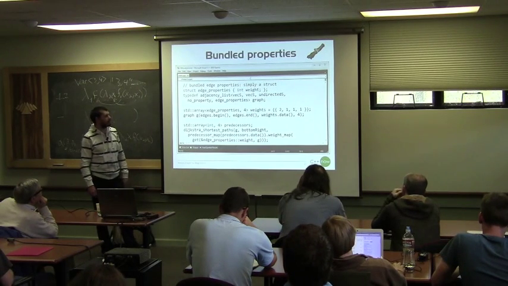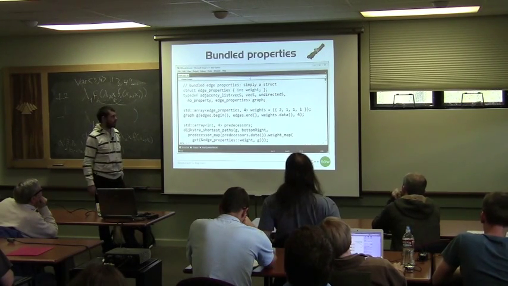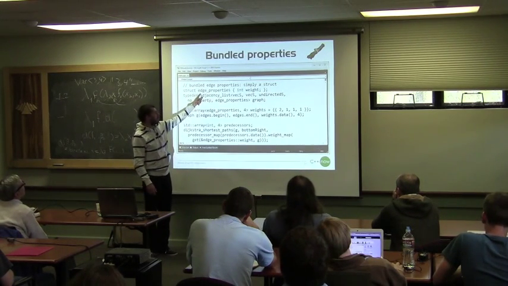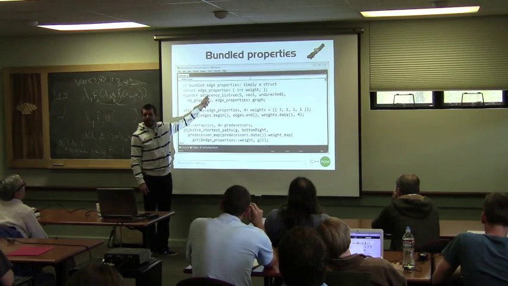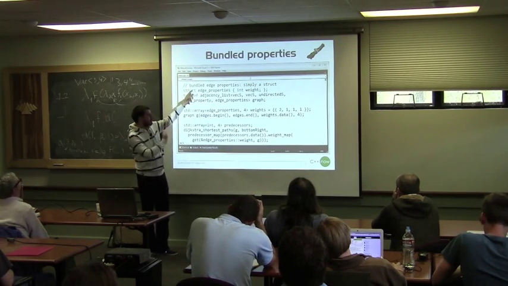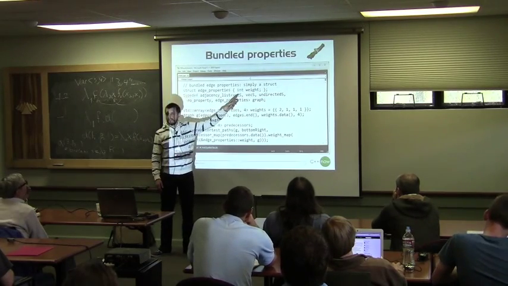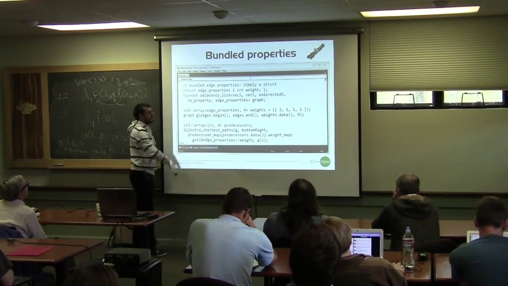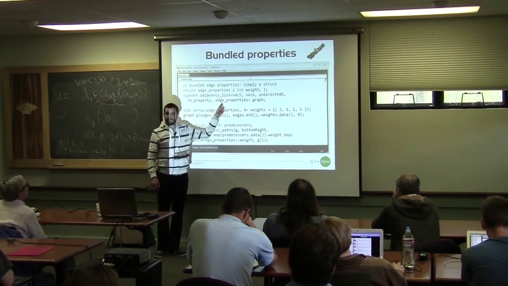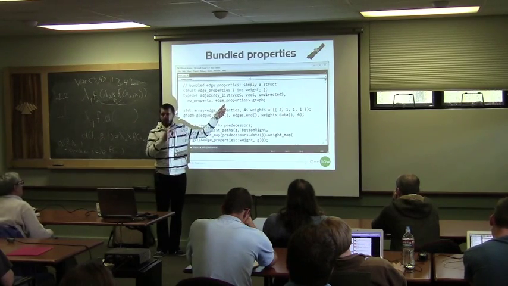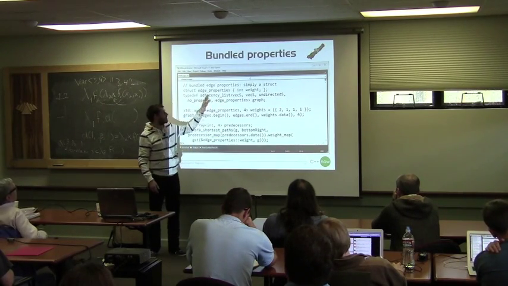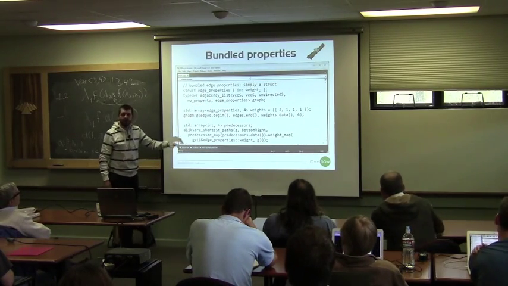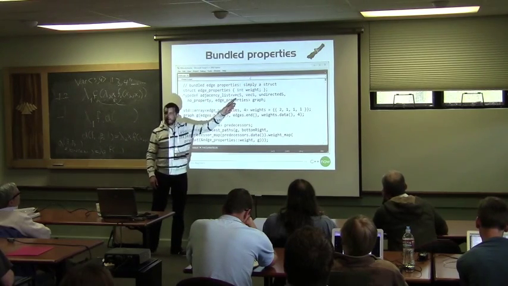There's something called bundled properties that is a bit more natural and a bit easier to use. In this case, I just define my own struct and say, all right, in this struct, I define all the edge properties I need. And for my example, I need, as usual, a weight. All the edges should have a weight. So it's just a struct. And now I use this struct, edge properties, as a template parameter. So I don't need to use this property thing anymore with the edge weight T thingy and whatever. I just use the struct as is. Now all the edges in my graph have a member variable weight, where the weight can be stored.